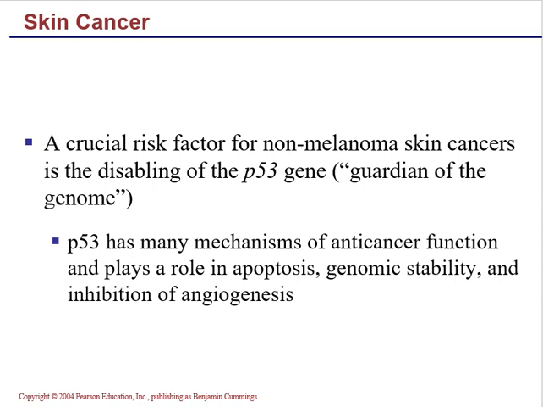It also provides genomic stability and inhibition of angiogenesis, or the production of blood vessels, to provide nutrition to tumor cells. But this p53 gene can be disabled, especially by mutations due to UV radiation and other just kind of chance mutation occurrences. So, a crucial risk factor for non melanoma skin cancers is the disabling of that p53 gene.